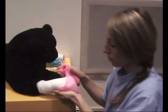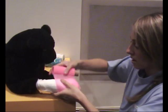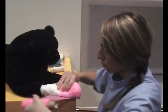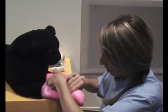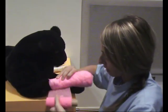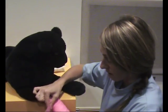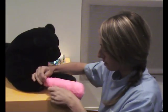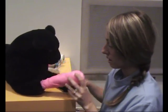If you have vet wrap, that's fantastic — you can see how easy it is to use as it sticks to itself. Starting from the fore end again, be very careful you don't go too tight. You've already done one layer to help stop the bleeding; this final layer must not be too tight because it can cause too much compression and be quite uncomfortable. About 50% overlapping again, and for the final layer make sure there's a bit of overlap up the leg. This one is great because you can tear it without scissors.